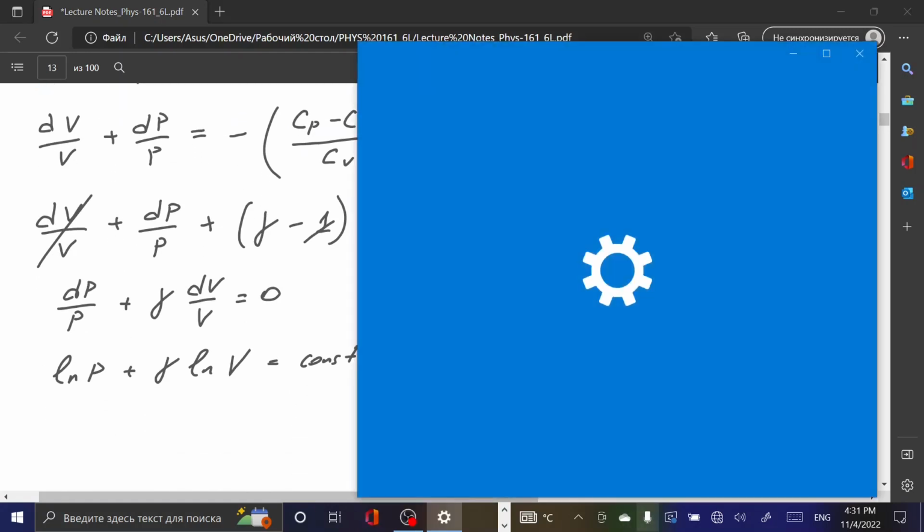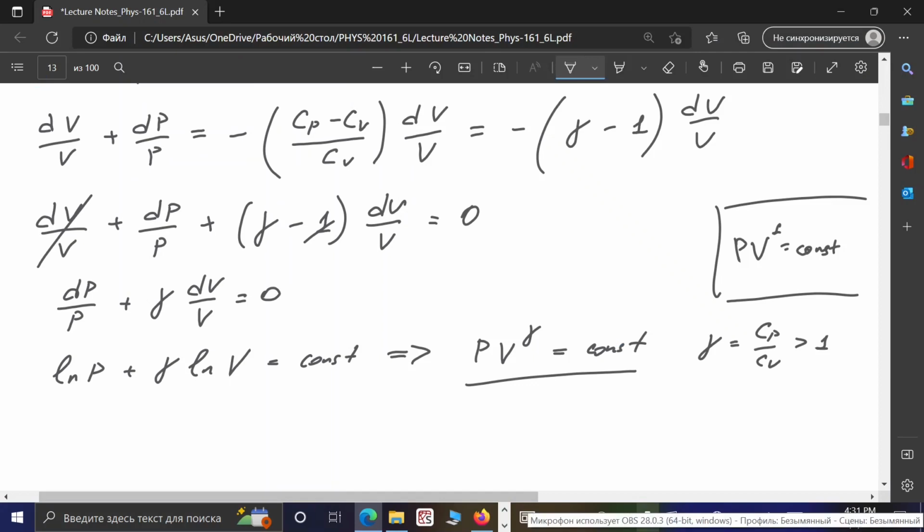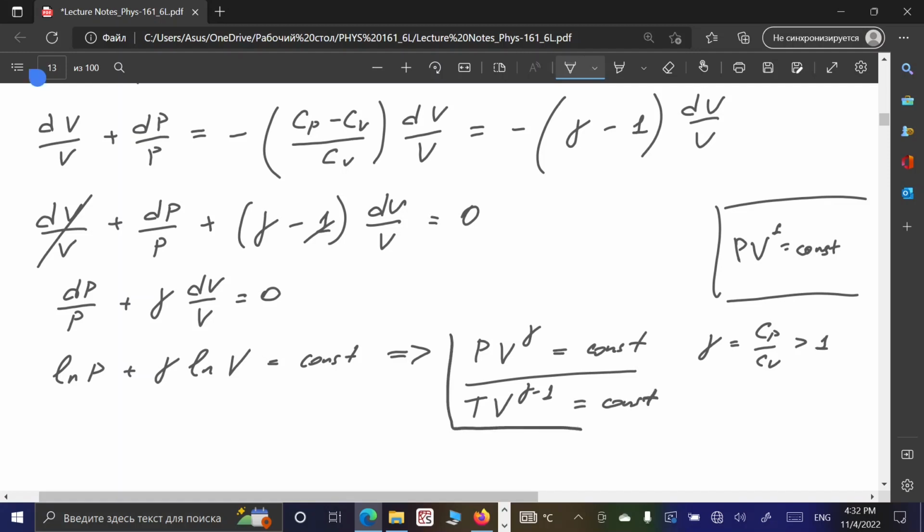Similar, we can write also for relationship between temperature and volume, which are also changing in adiabatic process. So that will be T times V in the power gamma minus unity is equal to constant. So these two relationships are valid for adiabatic process and can be used when we deal with them. So now we considered all three processes which we highlighted at the beginning between two isothermal curves, means with the same change of internal energy.